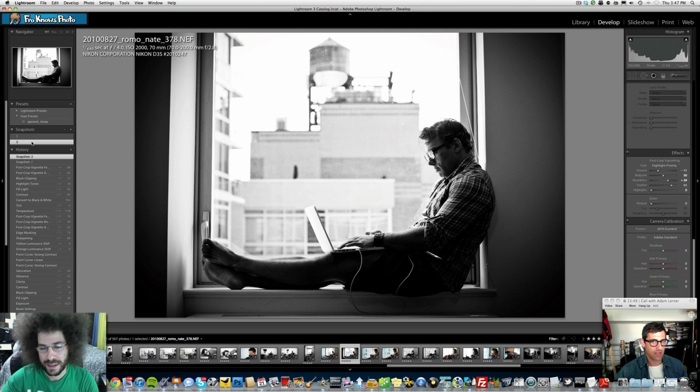This is an indoor shot? It's an indoor shot right in front of a window. He's literally in the window. This was natural light. So this was like ISO 4000? ISO 2000. 1/640th of a second at f4, ISO 2000, 70 millimeters on the 70 to 200.